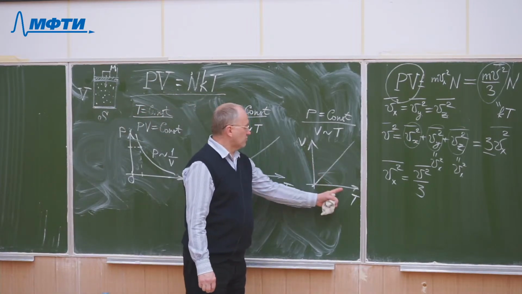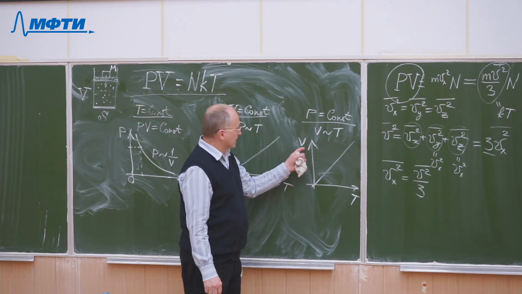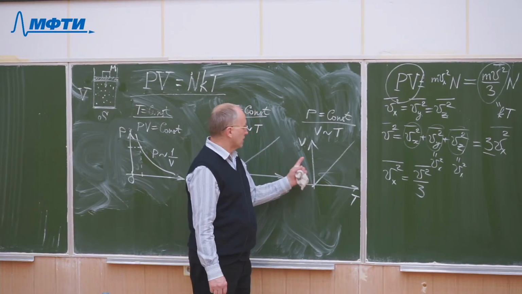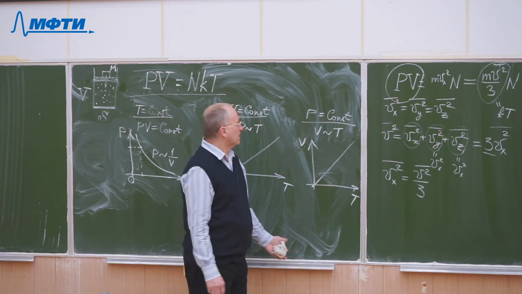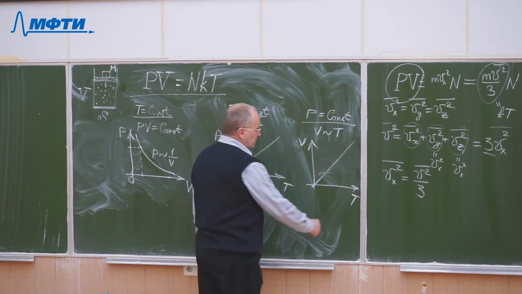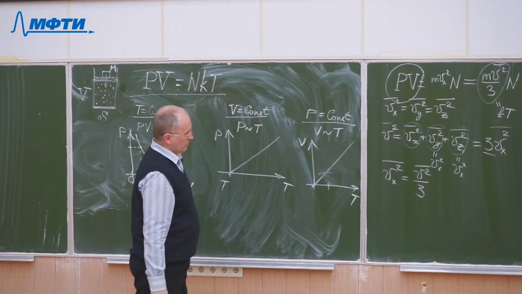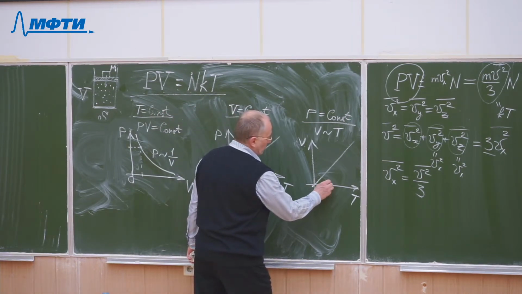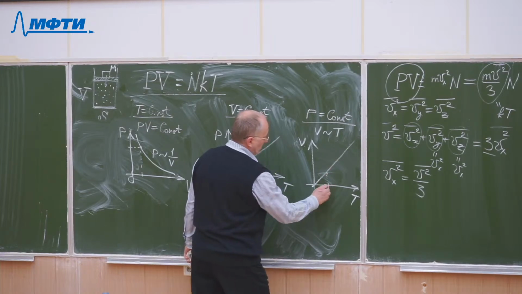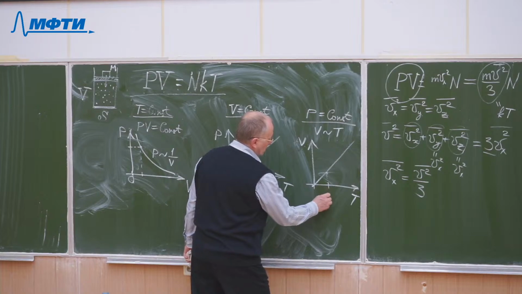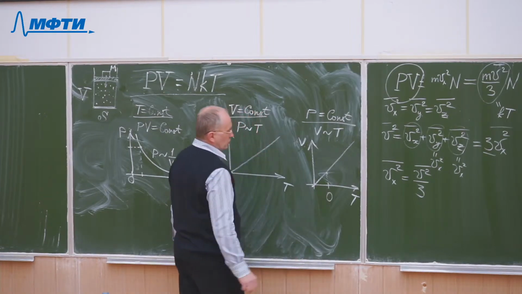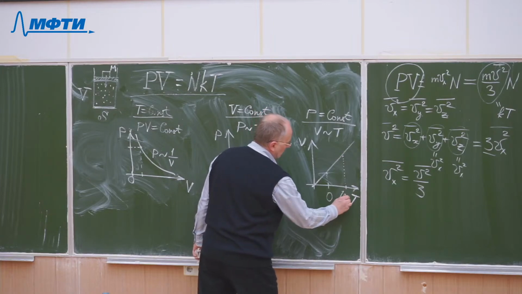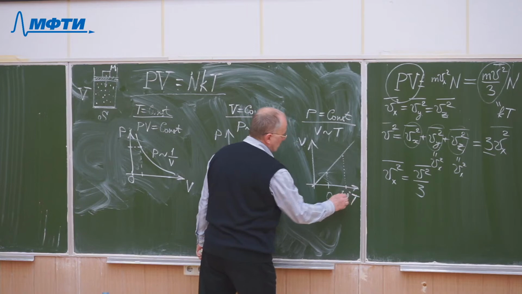Historically, experiments in which the volume of the gas was changed as the temperature was changed under constant pressure were used to define the temperature scale. That is, if we choose the temperature of water freezing, when water freezes, this temperature of freezing water is accepted to be 0. And then we choose another temperature, when water boils. That will be 100 degrees.